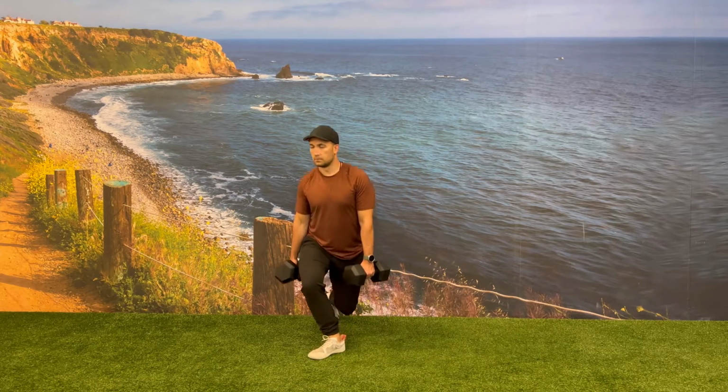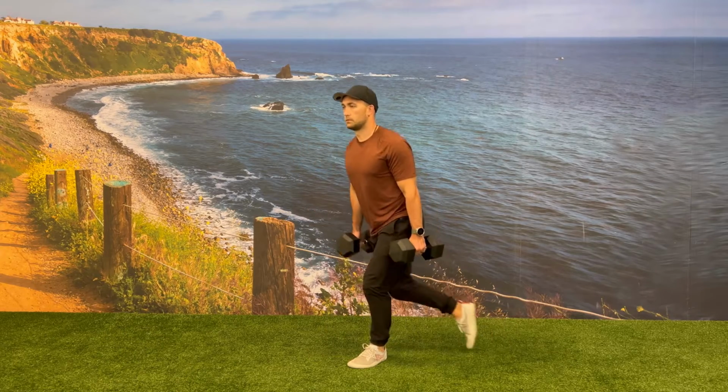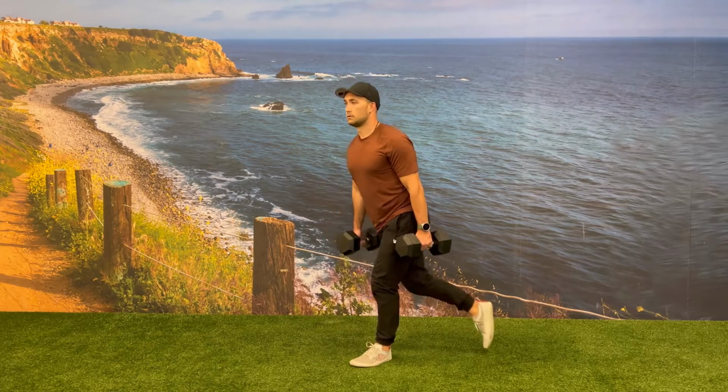Drive off the front heel and the back toe to go back to the standing position. Make sure to keep the front knee guiding over the second and third toe off of that front foot.